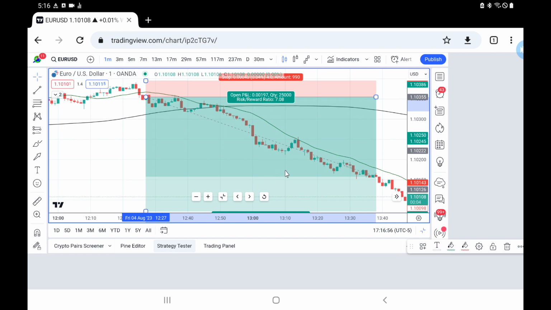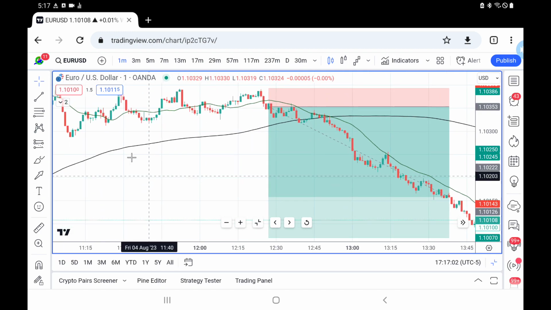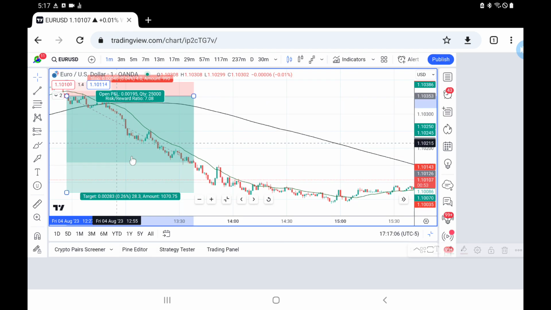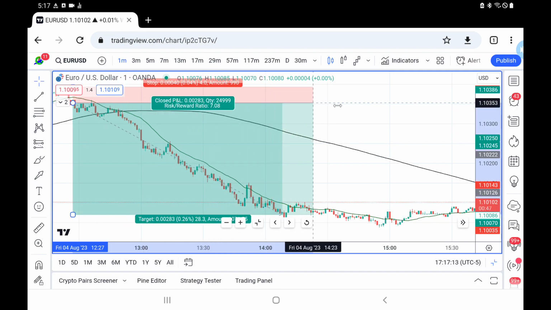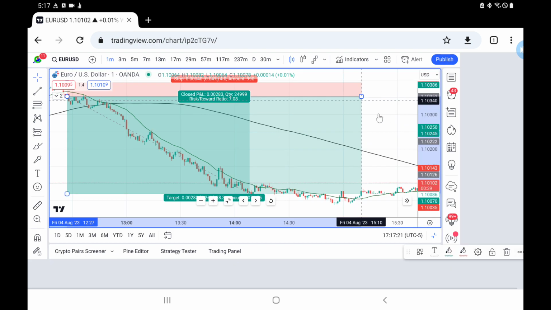Now we don't necessarily need to worry about a stop loss, and I'll explain that in a minute. Okay, so let's pull this all the way to right here, where the moving average is changing direction.